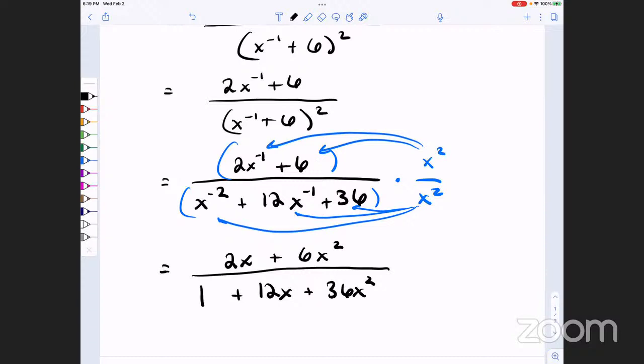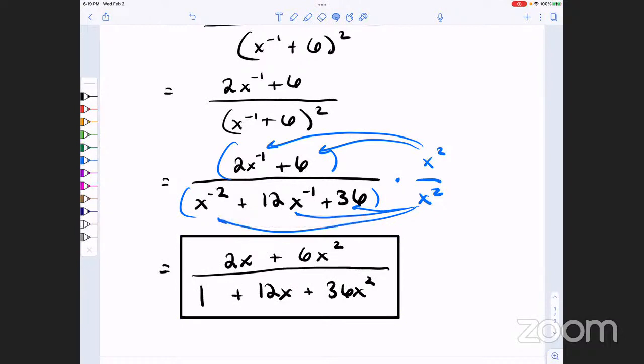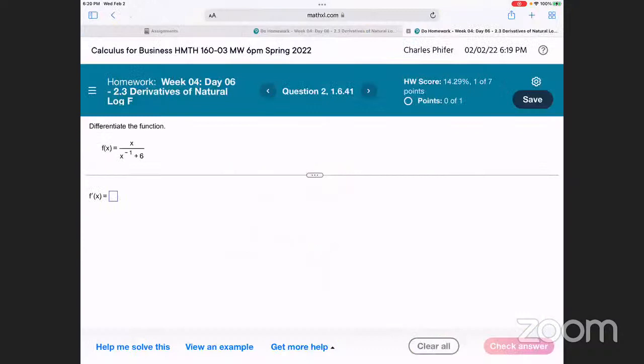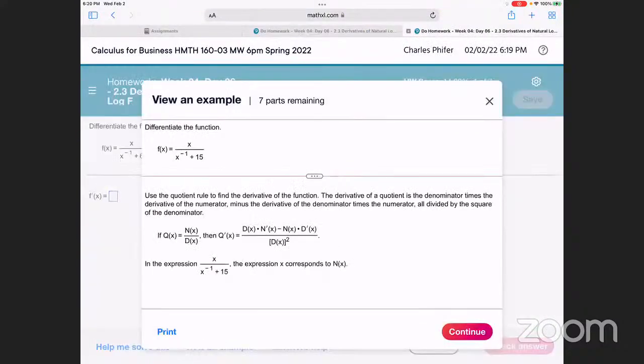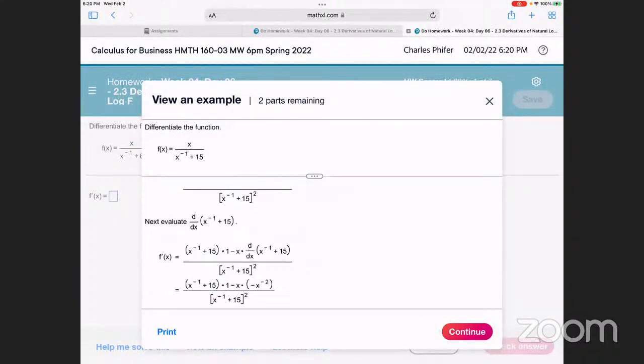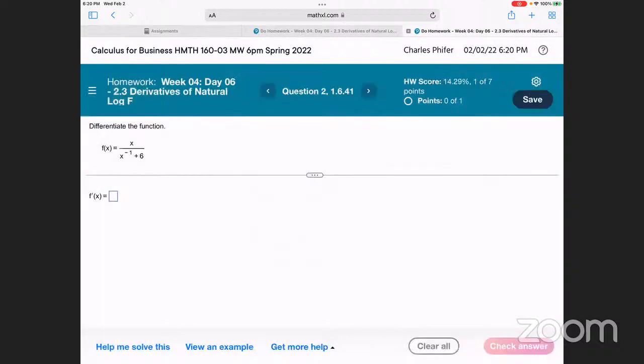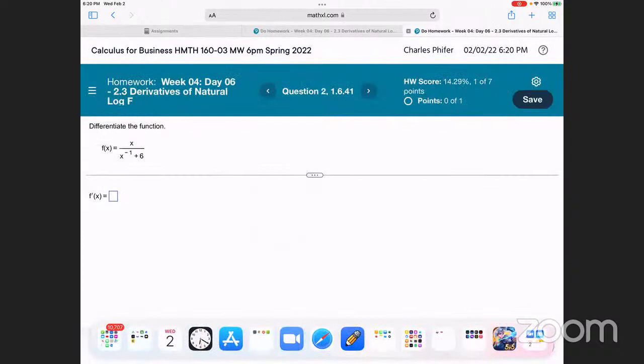So I'm going to go with this, and I'm going to check one other thing before I submit it. We could rewrite it a little bit, but nothing cancels. So what I'm going to do is go back here and view an example one more time. I want to see if they finish with a perfect square trinomial or something like that. But because it didn't cancel, did they not simplify it any further? Okay. So they said either one, right? Because they got the perfect square trinomial, you can either write it in expanded form or factored form. But since nothing cancels, we're okay. I think I'm going to put mine in factored form. That's just what I want to do.